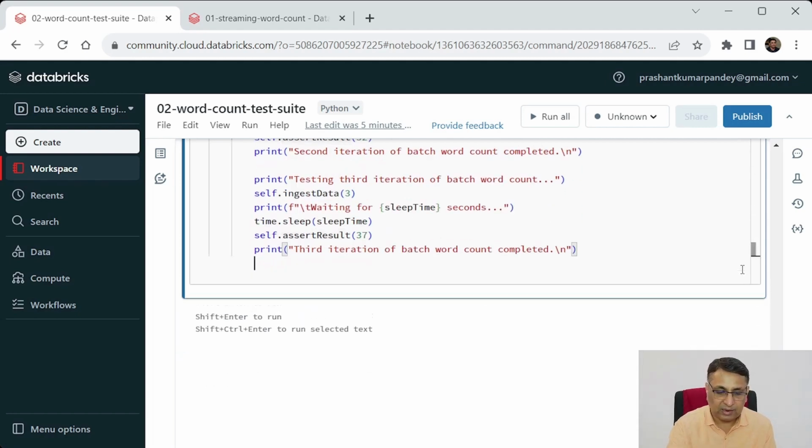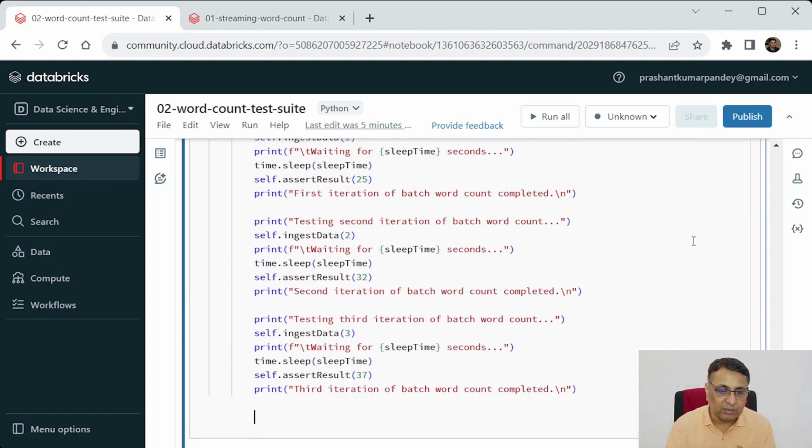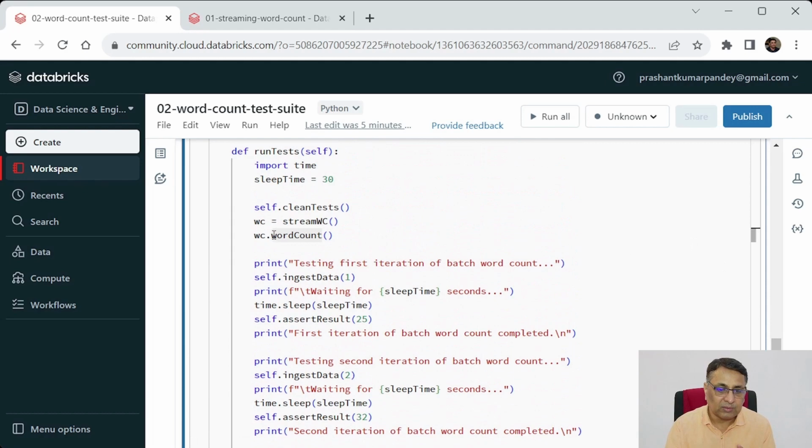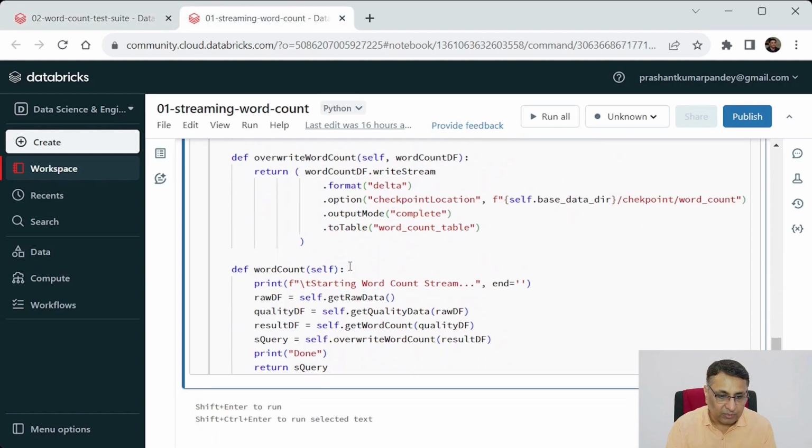At the end, I want to stop my streaming query, which I started in the beginning, right? When I executed word count, it started the streaming query. Let me quickly show you the word count method in the streaming class. So streaming word count returns me a streaming query handle, and that's why we keep on returning this streaming query handle from a couple of places.